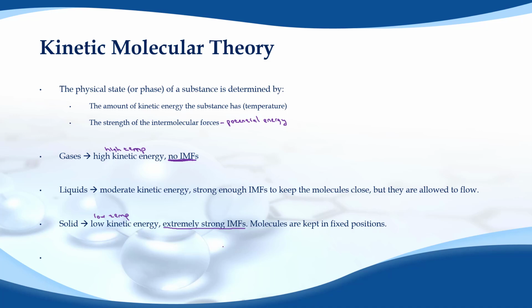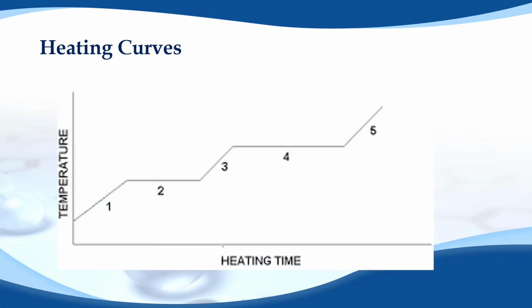Now, what I'm going to show you in the next couple of slides is an example of what's called a heating curve. And we're going to go over the heating curve in each of its individual stages. Okay, so this is a heating curve. The way that a heating curve works is you measure the temperature of a substance as a function of how much heat you've added. You can either do that in the amount of heat in joules or calories, or you can do it by time if you have a heat source that's fairly consistent.